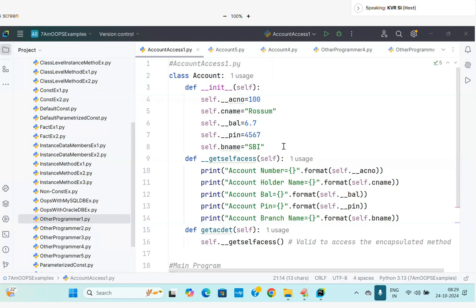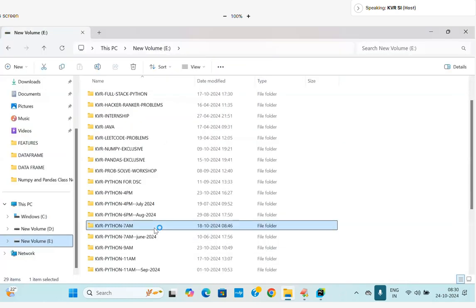Right. So what are the things recommended to make as encapsulated? Instance data members and instance methods. Not recommended to make class level methods, class level data members, static methods. Constructor is not possible to participate in the encapsulation process. Class also is not recommended to encapsulate. Let the class be open, because class is a formula for you. If at all you want to make the class encapsulated, you can make the class also encapsulated. Did you understand that point? So coming back to the point, a small documentation I will show you all the students online.